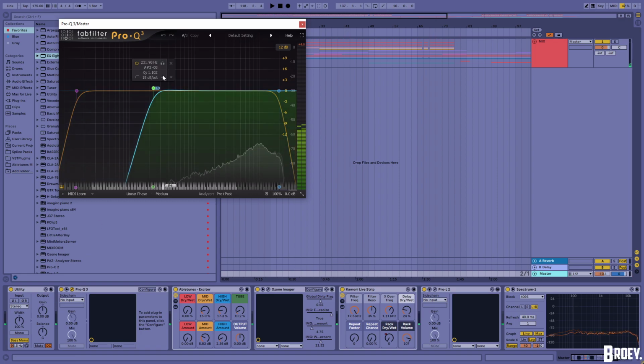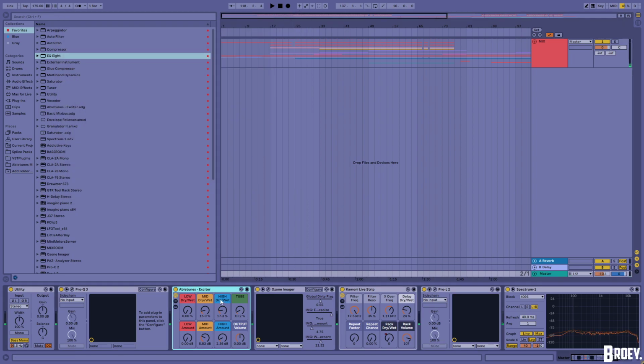I added this EQ at 15 hertz, which is just a little roll off to give the bass a little bit more punch. I cut the sides at 230. I basically just soloed the sides here on the lows until I felt like the lows were controlled, until the stereo image was pretty good.